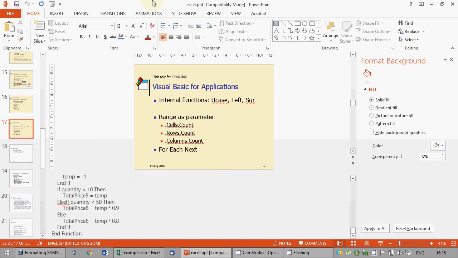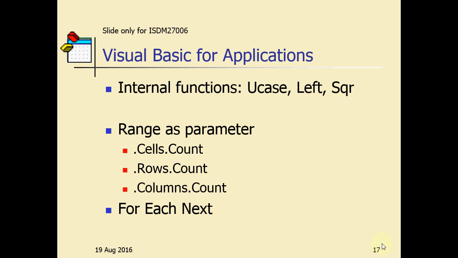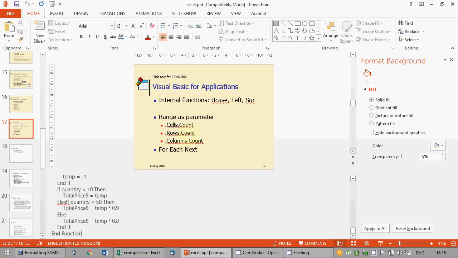Okay, let's go ahead with Visual Basic and see what happens if you want to take an entire range as a parameter. You have for sure noticed that several functions in Excel, the most useful ones, use entire ranges as parameters. Clearly Visual Basic is able to do it. Let's see how. It's slightly different.